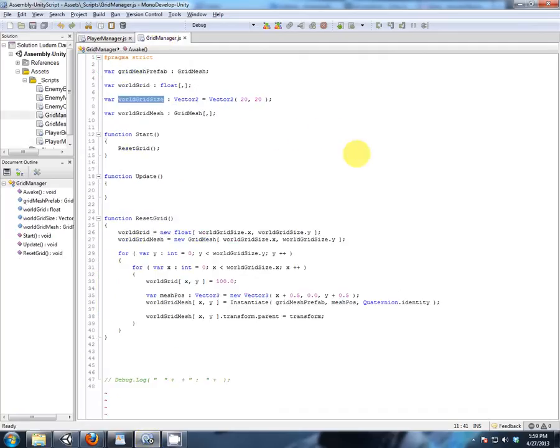So grid manager, now that's setting the grid up and instantiating all the objects. That's where the grid size is. Every single individual mesh on the grid is stored in a two-dimensional array. So quite basically, I'm just going to have the player cross-check their position with this world grid position, and then check the mesh and the condition of the mesh, if it's visible or not.